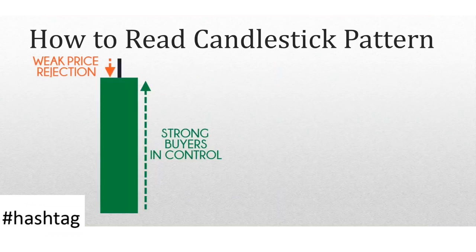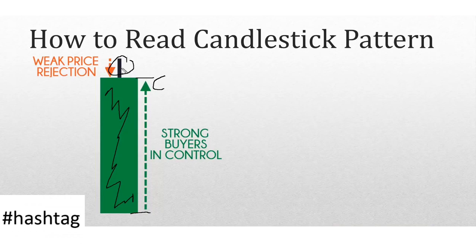First thing, you'll notice that candlestick patterns have two main components. One is what we call the body. This portion here is the body, this green area. And this black shadow is what we call the wick. The body pretty much tells you who's in control. In this case, you can see that the opening price is over here, and the buyers pushed price all the way up higher, finally closing at the highs of the session.